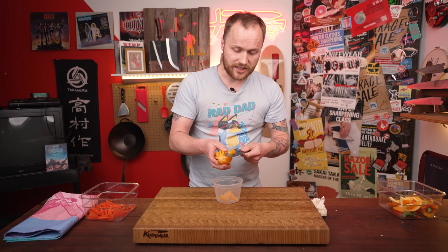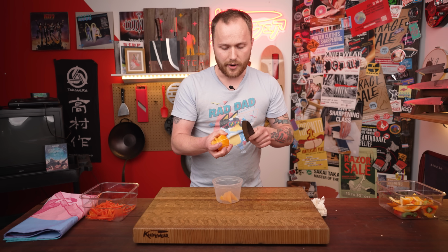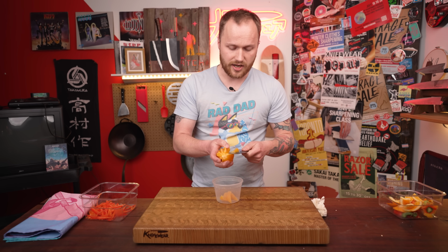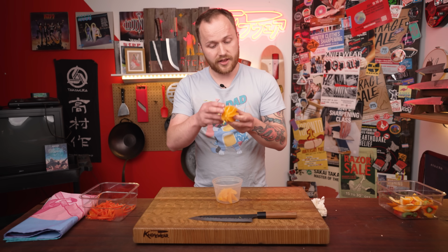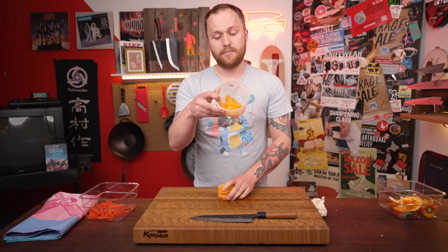But all I'm kind of doing is letting the knife do the work compared to me having to put any pressure down. I always feel that's the safest way if you're working in your hands. You don't want to be putting a lot of pressure towards something. So if you can just let the sharpness of the knife do all the work for you, then that's going to make your life way easier. And you end up with little orange starfruit and a bunch of completely pithless orange segments. And they are super juicy and delicious.